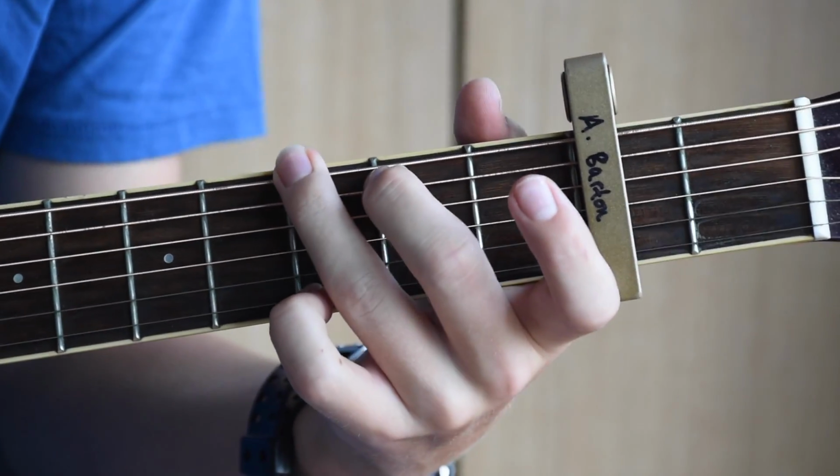Next, we'll talk about the strumming pattern. The strumming pattern is quite full-on for this song. It gets really fast, and you have to be really confident with your chord transitions to play the song at full speed with the proper strumming pattern. I'll demonstrate it with my guitar muted.